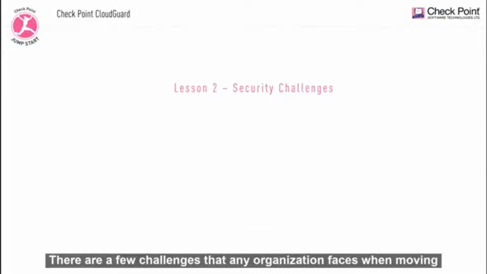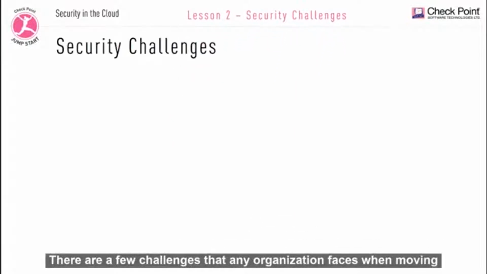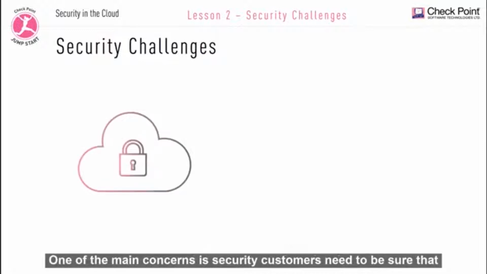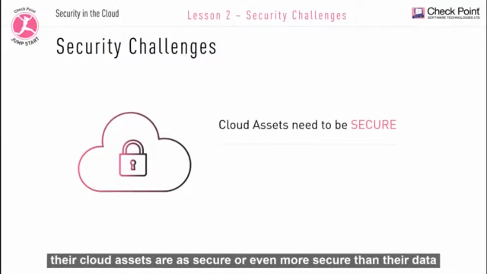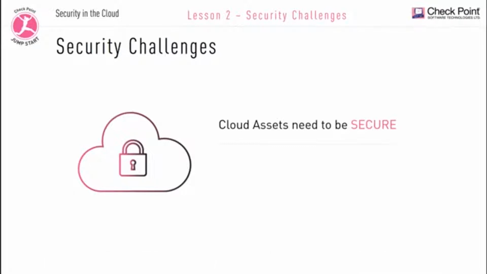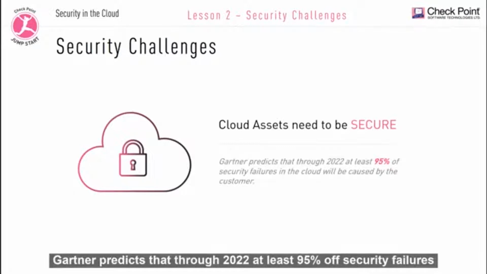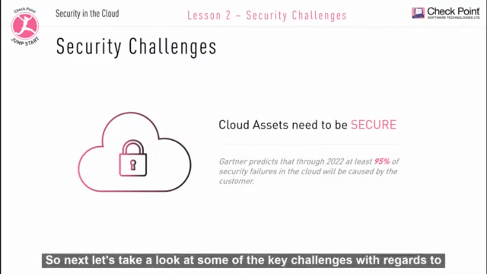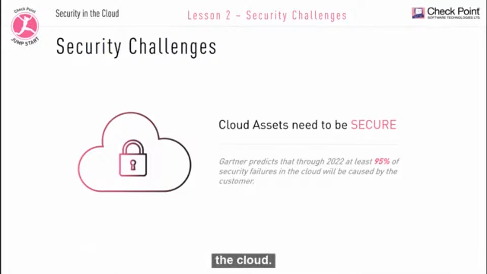There are a few challenges that any organization faces when moving their network infrastructure into the cloud. One of the main concerns is security. Customers need to be sure that their cloud assets are as secure or even more secure than their data centers. Gartner predicts that through 2022, at least 95% of security failures in the cloud will be caused by the customer. So next, let's take a look at some of the key challenges with regards to the cloud.